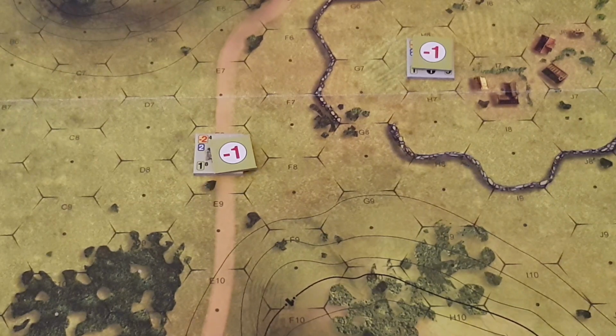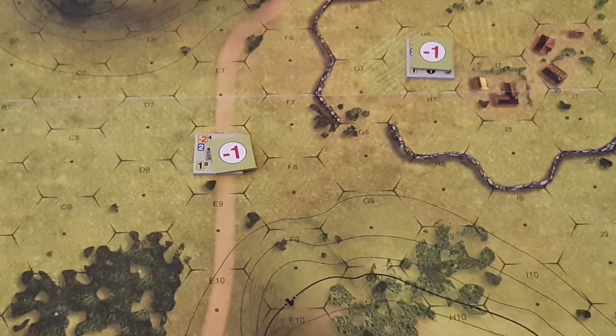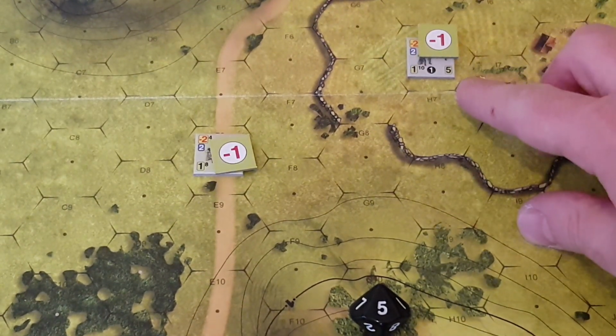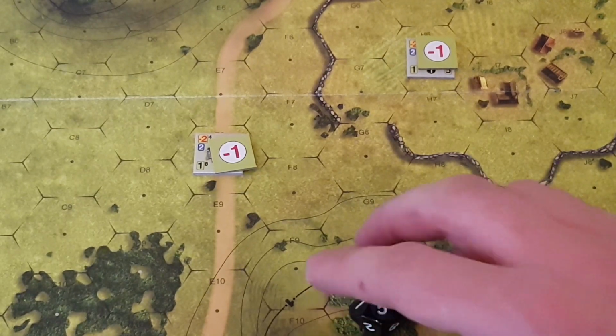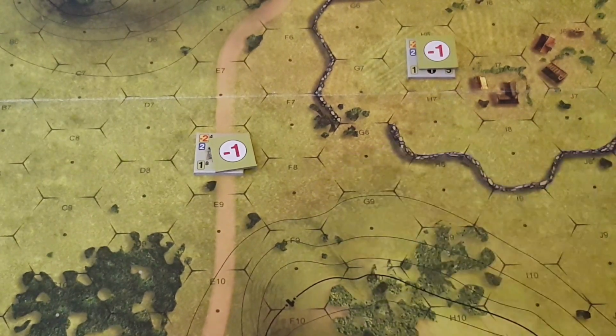Once all that's done, every unit's activated, we then get to the fire resolution phase. And it's pretty simple. We roll dice and we add or subtract the modifiers. So let's take the German unit. We roll a dice and we -1 off the result. So we have rolled a 5. -1 is 4. Well, this unit has a cohesion of 5 and we need to beat that to disrupt them. Nothing happens. The Americans would then roll. They have a -1. They've rolled a 1, -1, no effect.